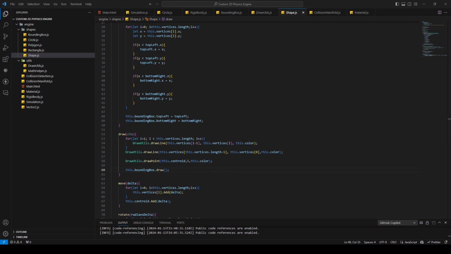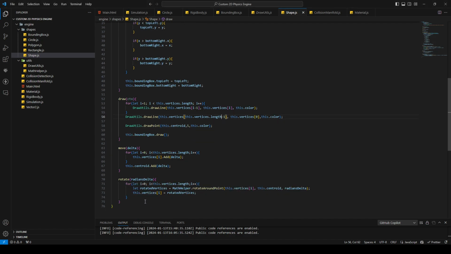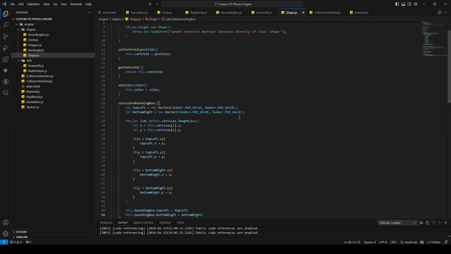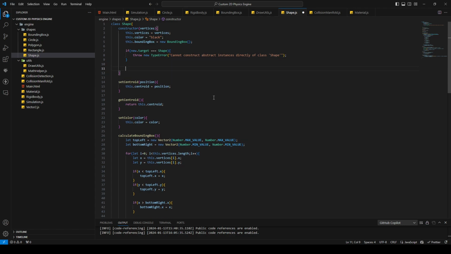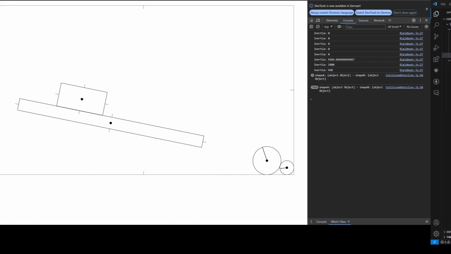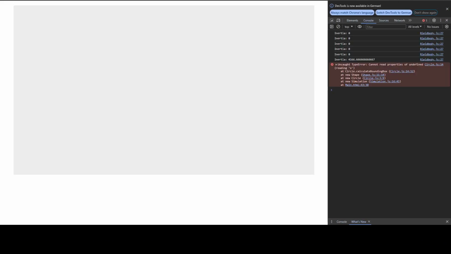In the shape class, we have to do that for our rotate method, because we're going to calculate the bounding box. Actually, I think we can calculate it right at the very start of the shape. Just dot calculate bounding box. Then we will see our first calculated bounding box.